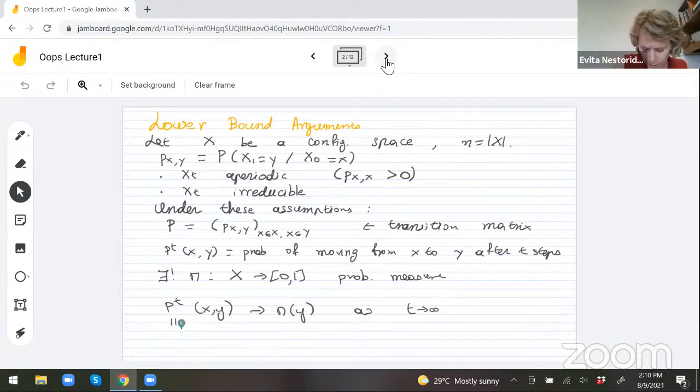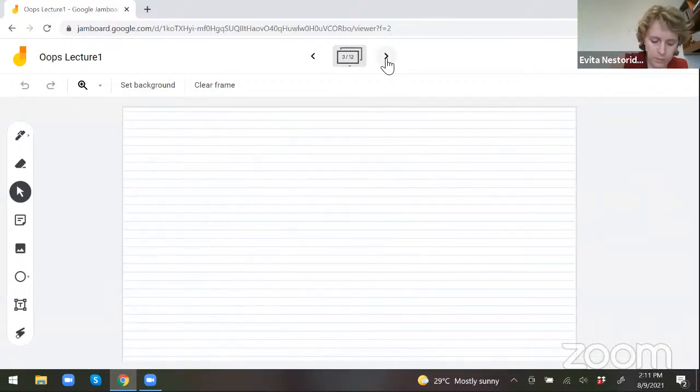Just to have a better notation, I might put the starting point down there. So, sorry, this is a y. Just to make it clear that if we sum over y, this is a probability. We have to land somewhere. So we usually study this convergence with respect to the total variation distance. So if we indeed have a starting point of the configuration space, d_x(t) is just 1/2 of the L1 norm.